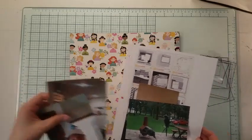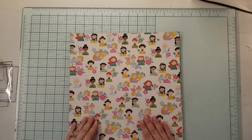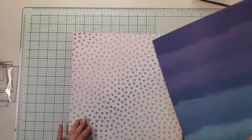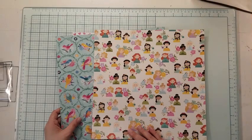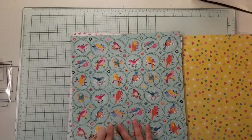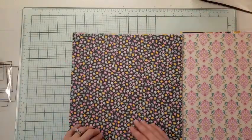The collection I'm going to be using today is based on Simple Stories Little Princess. I put this collection together based on the colors in this paper and the colors that are prominent throughout this collection. For example, this paper is not part of Simple Stories Little Princess, however the colors match. This is actually one of the focal pieces I'm going to be using today because it has all of the birds on it — I specifically sought this out. In my collection I already have pieces that coordinate together because that's how I made them.